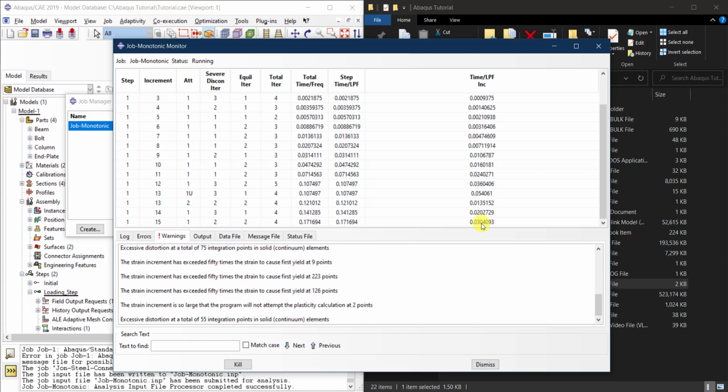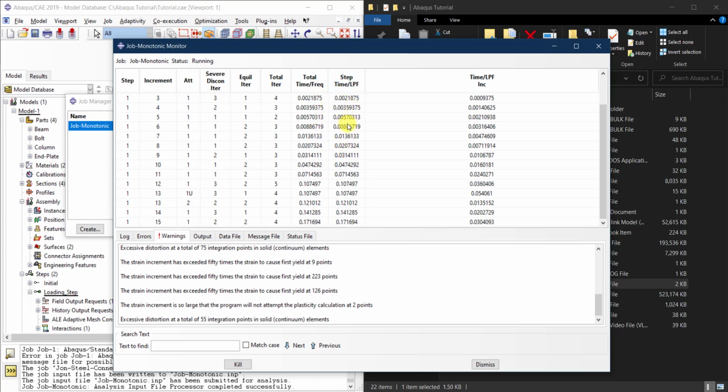The only thing that we can do is wait for the analysis to conclude. Basically, until you reach 1 second, this will be finished. Of course, if you have an analysis with multiple steps, then you are going to finish the first step, then the second step, and so on. The total time here, as we said, is the same as the step time because we have one step.